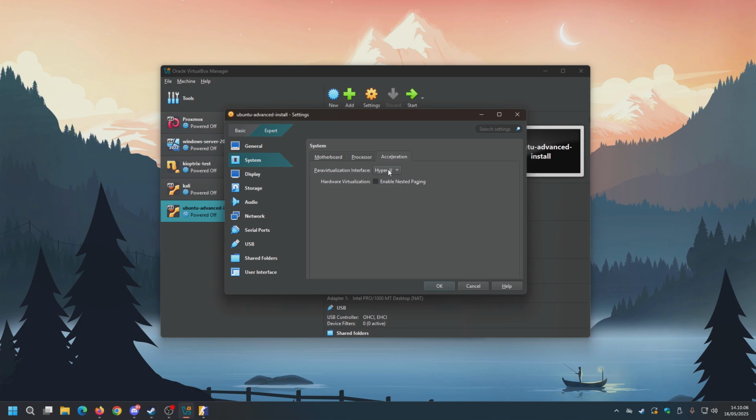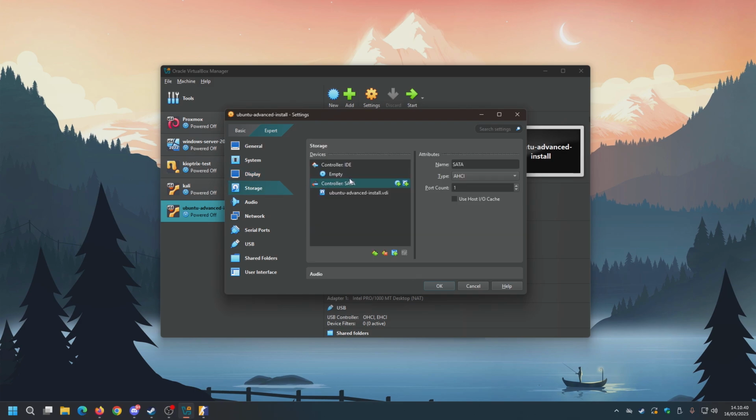Then I'm gonna be selecting Hyper-V and enable nested paging because it doesn't work with the processor that I have. It might work with yours, I don't know, but you need to look that up somehow if you have the option to use that function. Then under display, I'm gonna be adding a bit more video memory. It just makes it so the screen doesn't feel laggy or stuttering in the virtual machine, so it just looks a bit nicer. You could go with 64 megabytes or 128, depends on your graphics card.